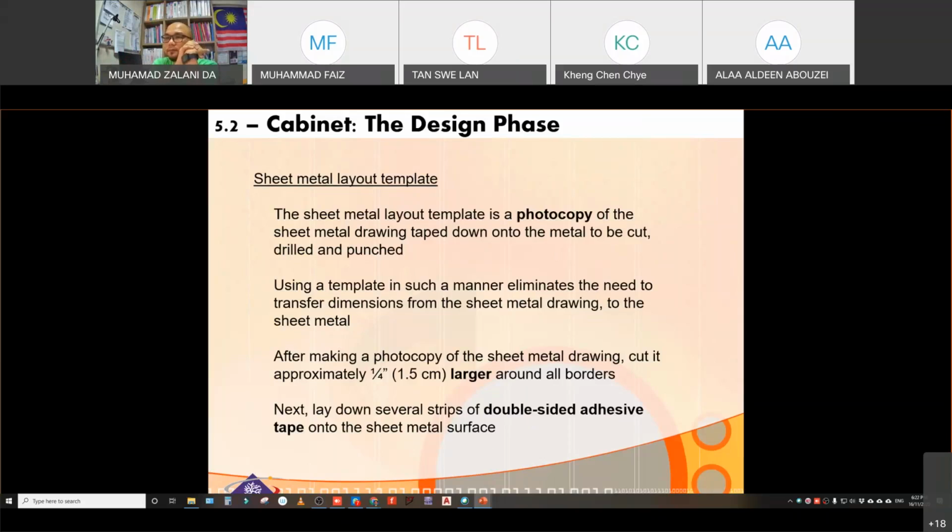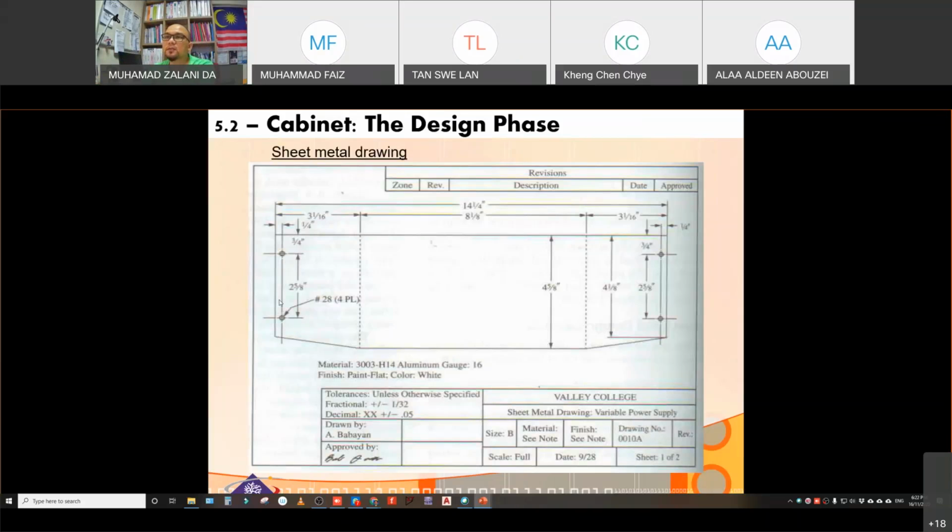So when we cut the template, make sure that we leave some space on all of the borders, for example the outside borders.